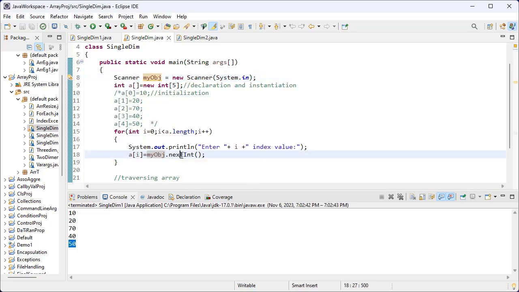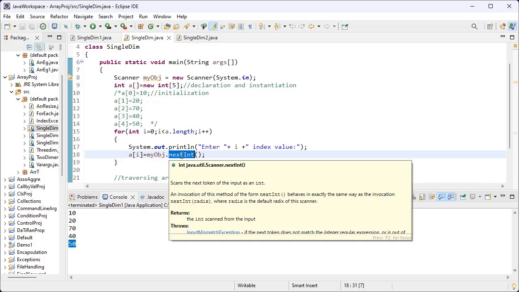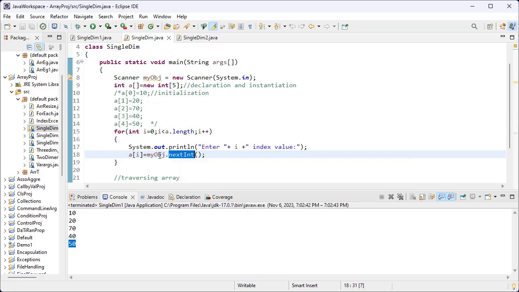And next int is used to read the integer from the keyboard. That integer value will be stored inside this array variable. So what index is this? I holds 0. So a of 0th index only we can store our integer element.